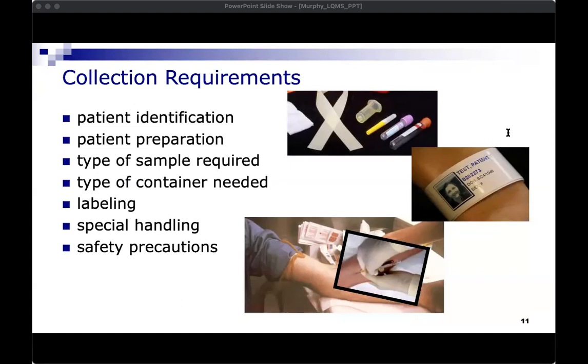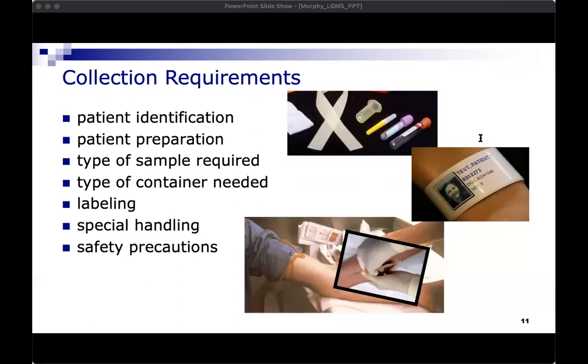And then also a thing to keep in mind for the container is the volume. Some instruments have a minimum volume for a test to be run. Some other manual procedures have volume requirements. So it's really important, if there is a volume requirement, that you make that clear. And then sample labeling. All requirements for labeling of the sample at the time of collection need to be explained in detail in the instructions for collection. Again, making sure that you're making really clear what is expected of the person that is collecting the sample.